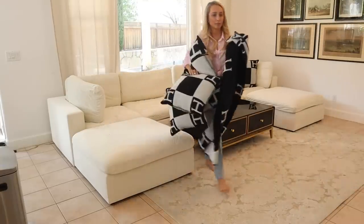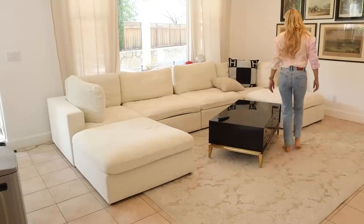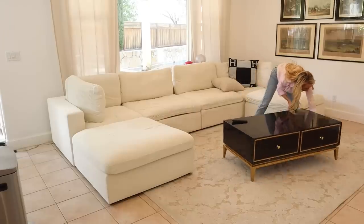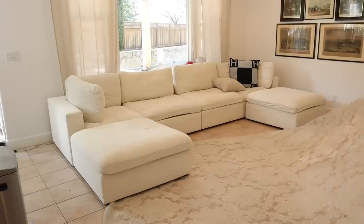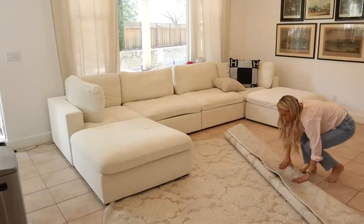For this room, I want to remove everything and then decide what goes in here. The first thing we need to do is get a new rug. I found a beautiful rug at HomeGoods — I was looking everywhere and I walked in and they happened to have exactly what I was looking for, which is great because I didn't have to wait for shipping. I'm going to remove this rug, deep clean underneath, and then we'll get decorating.